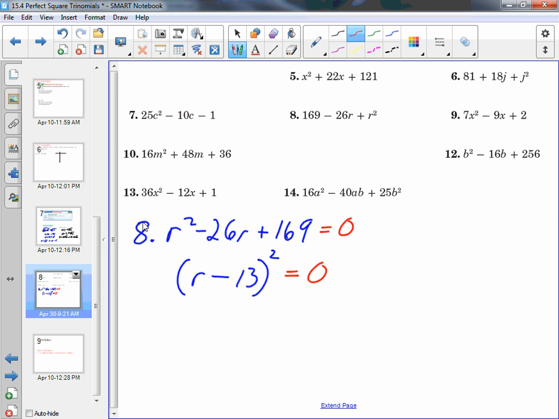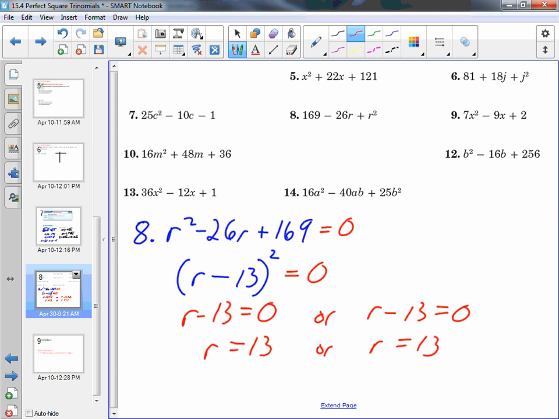Now, if this were an equation equals 0, your zero product property says, well, if two factors multiplied together, and there really are two factors, right? It's just that each factor is r minus 13. Two factors multiplied together equals 0. One of them equals 0. Well, I could write it out twice. I could, and get r equals 13 or r equals 13. But the whole point of learning perfect square trinomials is to be more efficient with your time. I don't need to write it out twice, do I? So I do get two solutions, but they're both 13. Okay? You with me on number 8?